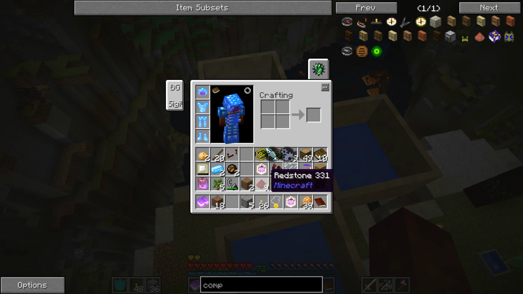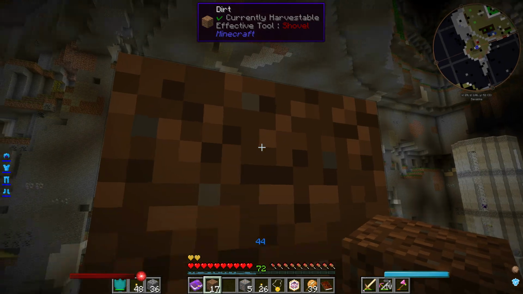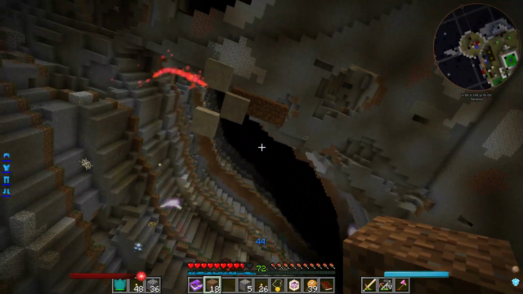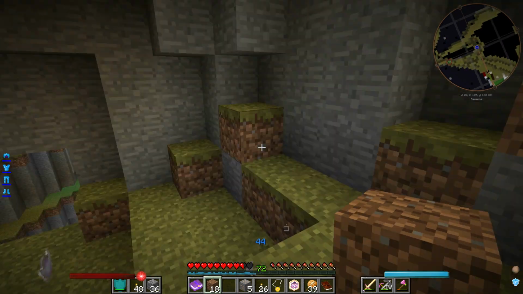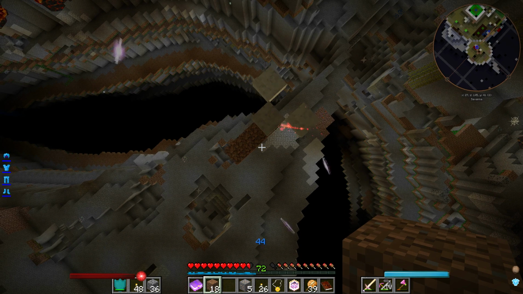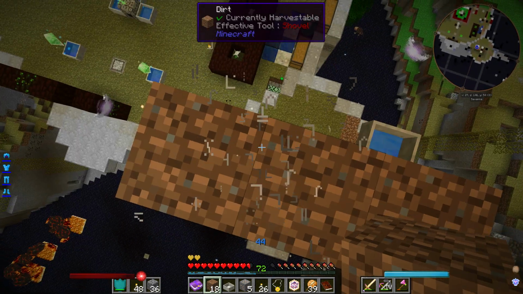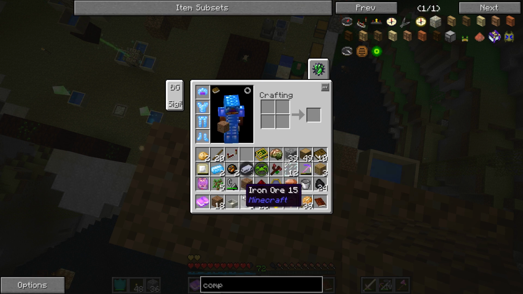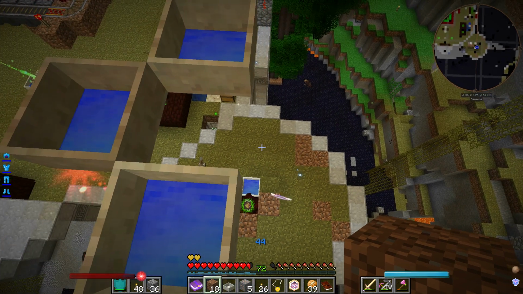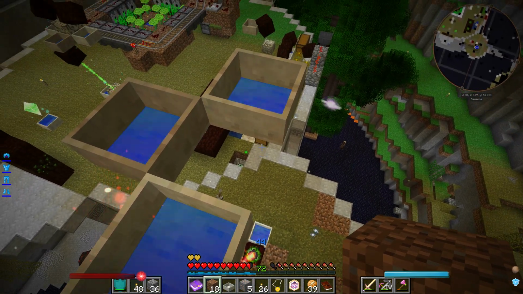That's coarse dirt. Okay. Whoa! Hi there. Oh, that was a mistake. Okay. And that was a mistake too. Straight up. Straight up. There. There we go. And now I got that mana pool back. Okay. I need to time this thing proper.